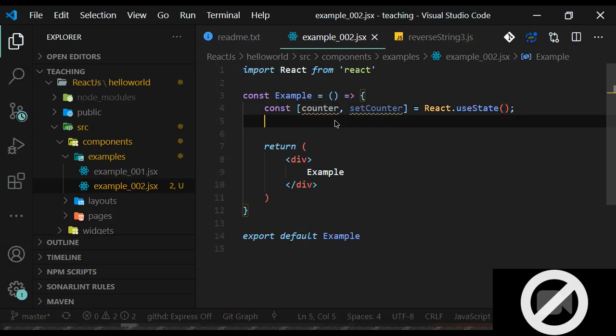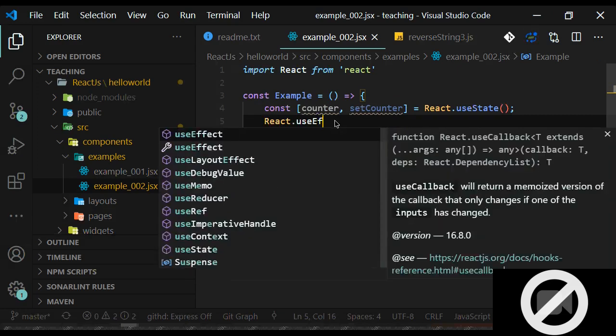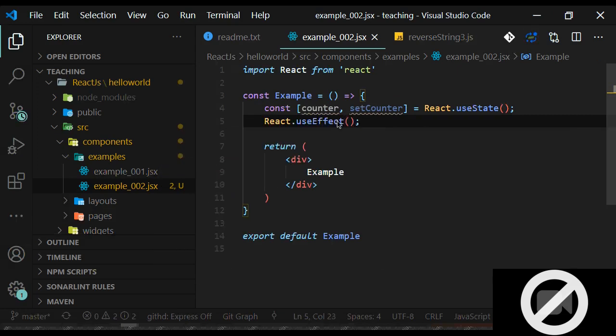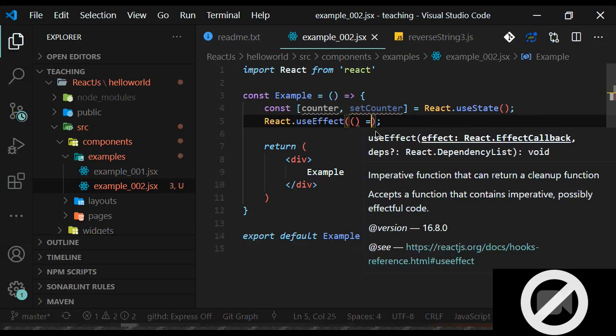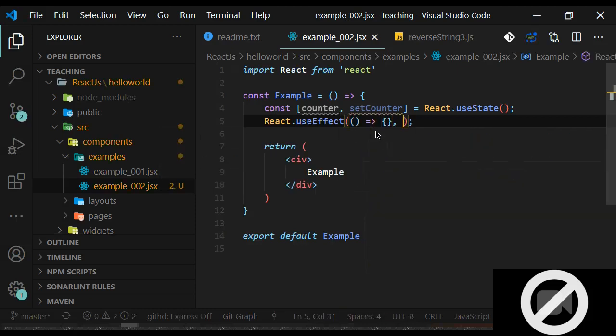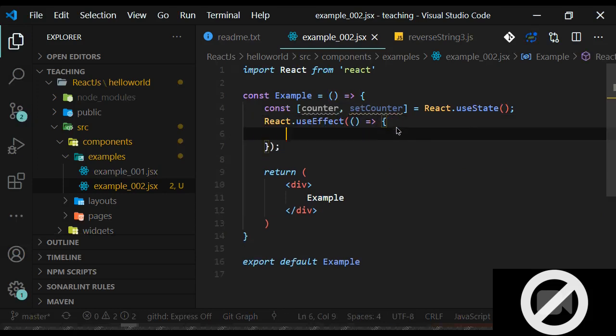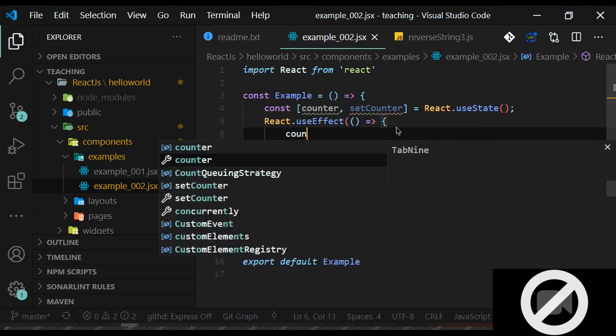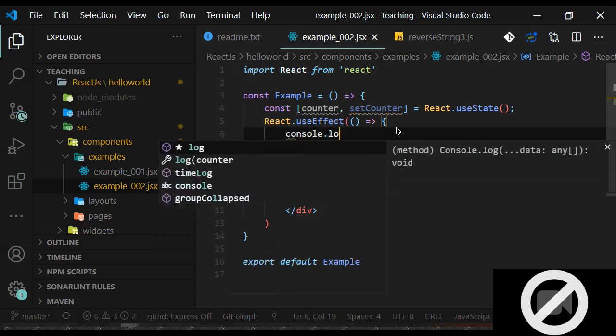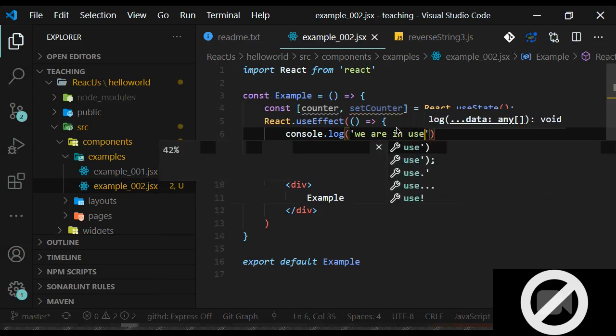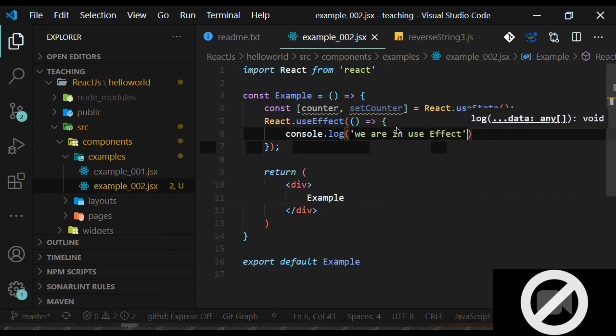Now I'll use React.useEffect. It's a function, and it accepts another function inside it, called an arrow function. So this is the useEffect, and inside this curly bracket I will write console.log, we are in use effect.